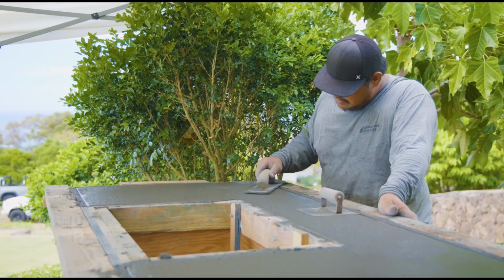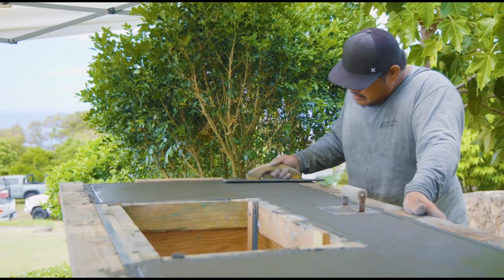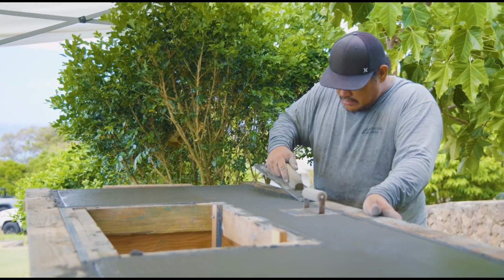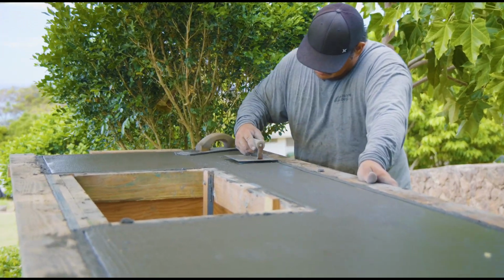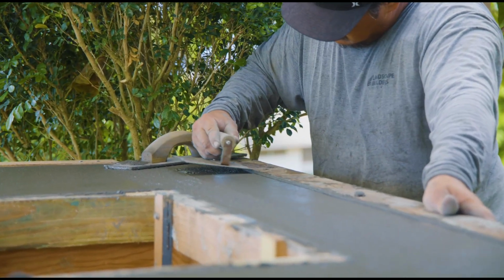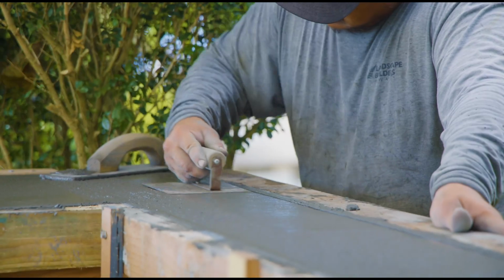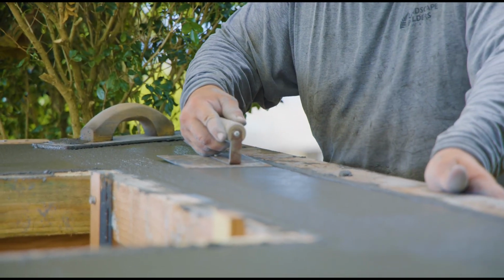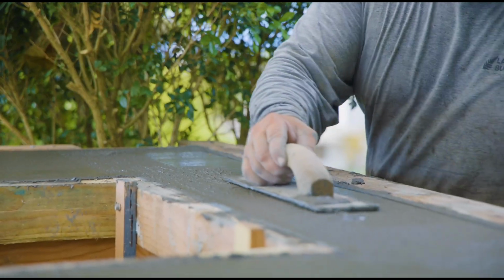So this mix was pretty good. It wasn't quite as good as a truck, but we did add extra cement bags like I mentioned, and it did have the color, which helped. But the aggregate was a little bit more coarse and there was less fines than what you'd get from the traditional truck mix, which did end up giving us a little bit more of a hard time, but it was still a good mix. We were able to work up plenty of cream or fines and get a pretty good finish on this project.